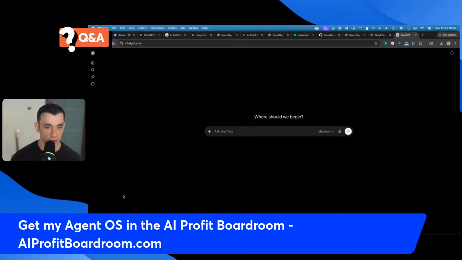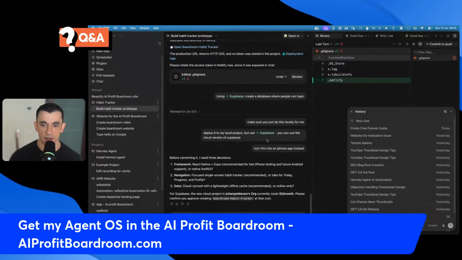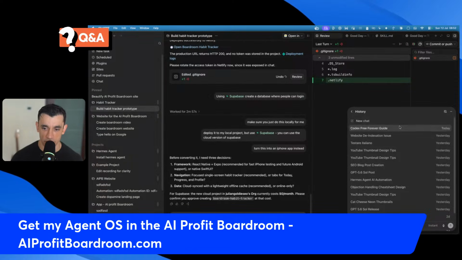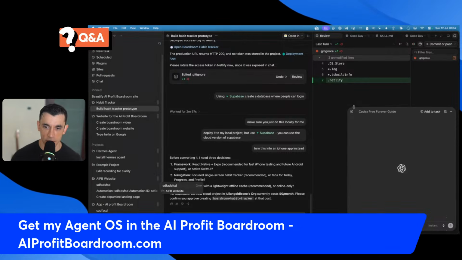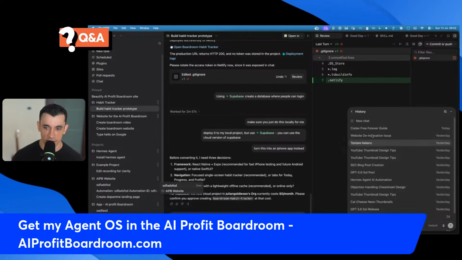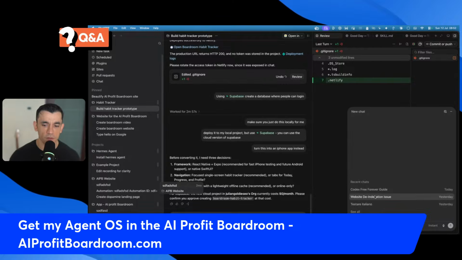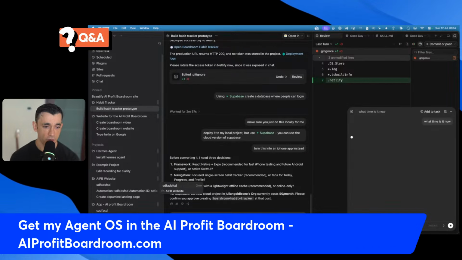So if I go to chat.openai.com, we can have all of our conversations on the left-hand side. And if we go back to ChatGPT Work, we now have the chats from the web app directly inside our local version of Codex. Fantastic. So now we can go back inside those conversations. We can actually add those conversations to a task as well. You can look through your history. You can create a new chat. And if you just wanted to use ChatGPT Instant, you could say, okay, what time is it now? Just as a totally random example, but just to show you how you've got this different version.